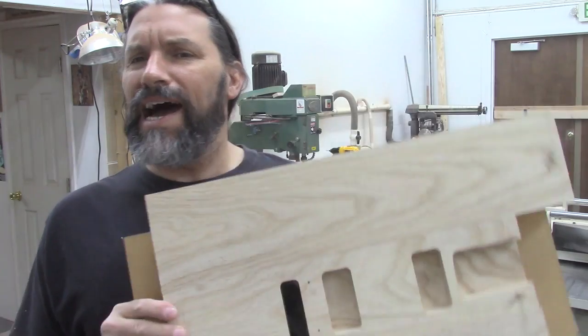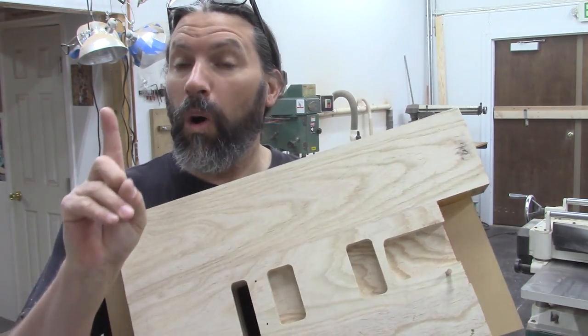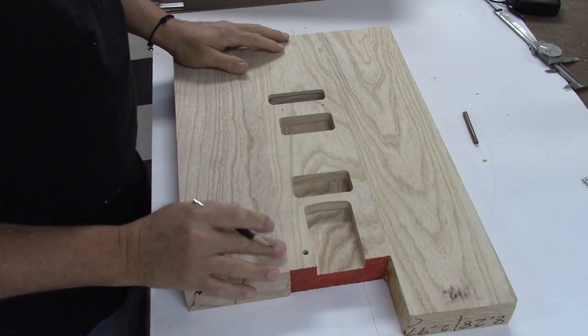So now, like I said, we could just plug it in. We could put a neck on it, put it together, and play it. Or we could turn the shape into something that is a little more guitar-like. All right, so let's just recap a little bit here.